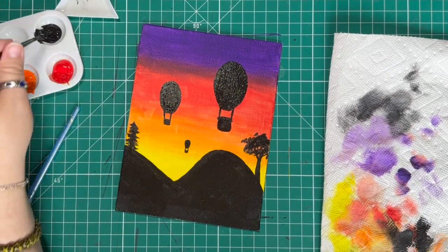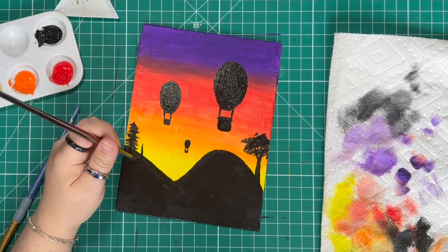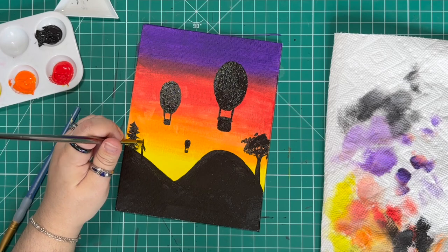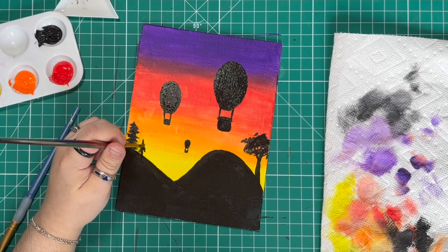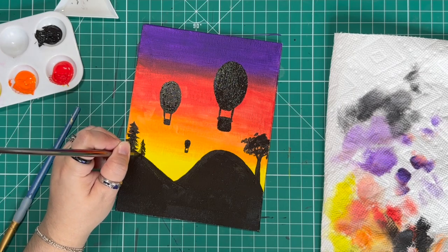Now if you want to add extra trees or add extra details, now's the time. I'm going to add a few more trees at the bottom of this. Now remember, they don't have to be perfect. They're just shadows of the trees.